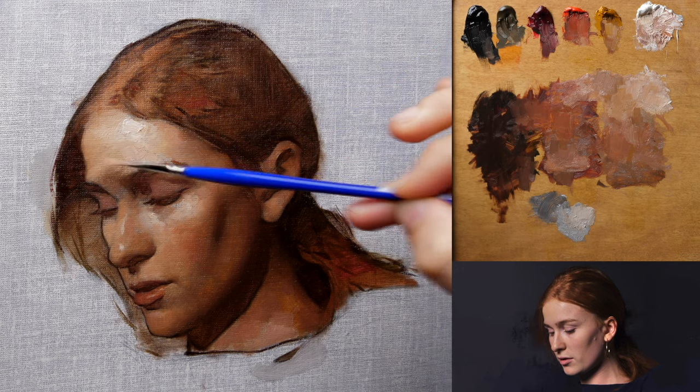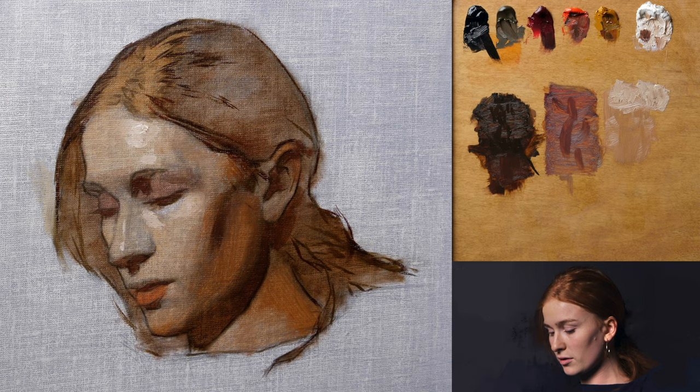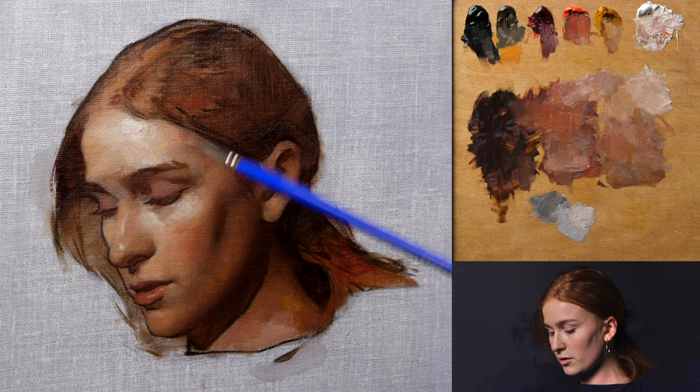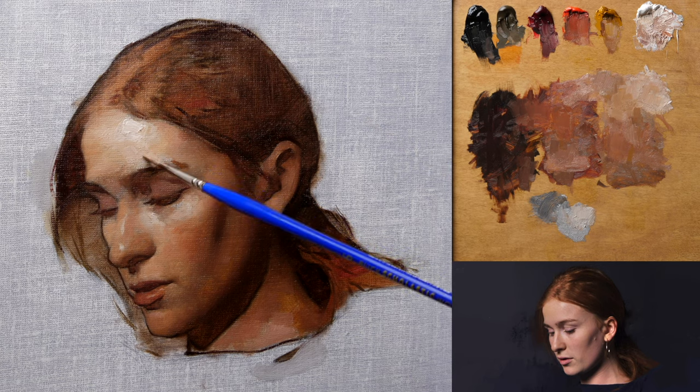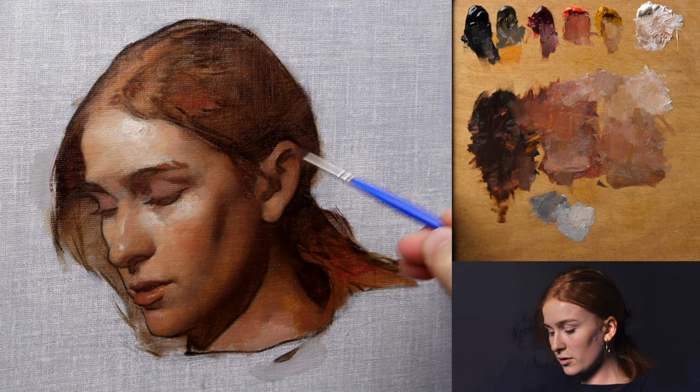Now coming towards the end of the painting, I want to go back to the very beginning when we had just a raw umber outline. Our first job was to fill the canvas — to create a context in which to elaborate on the colors and values while mapping out color value tiles throughout the composition. We worked really thinly at first, but wanted each stage to be totally complete. It's only by expressing a complete thought at each stage that we achieve a harmonious impression where every part supports every other part. The forehead couldn't appear so bright if the side plane of the cheek, ear, and neck were not as dark as they are — this is evidence of a fully functioning context of color and value.